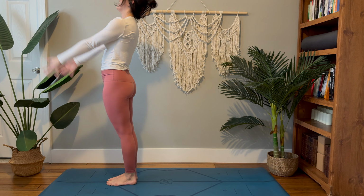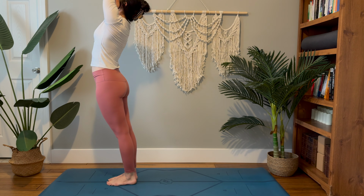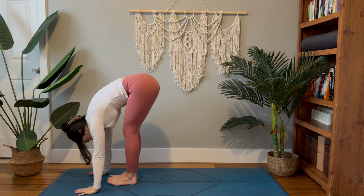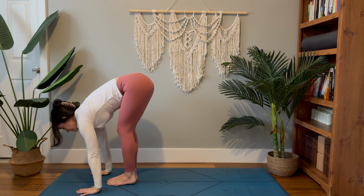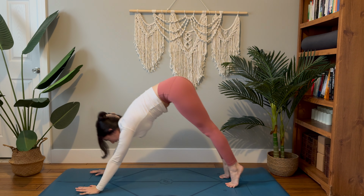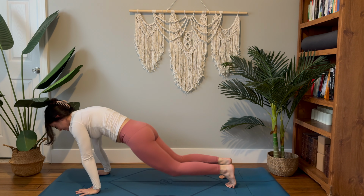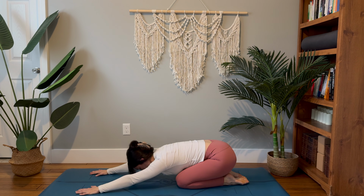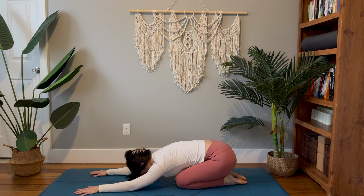Finish it up. Inhale, sweep those arms up. Exhale, dive it down. Inhale, half lift. Exhale, downward facing dog. Inhale forward into your version of plank. Exhale, untuck your toes, child's pose. Stay here for about 5 rounds of breath.